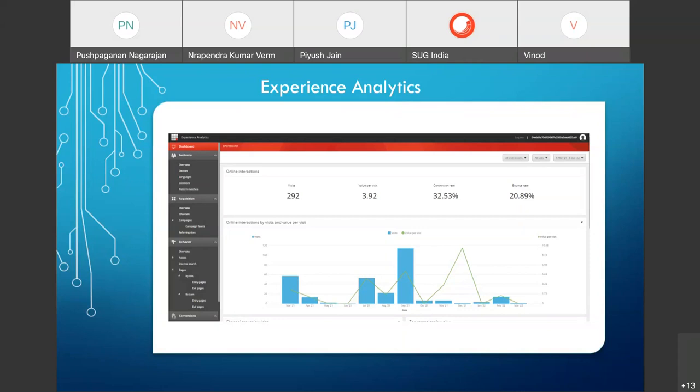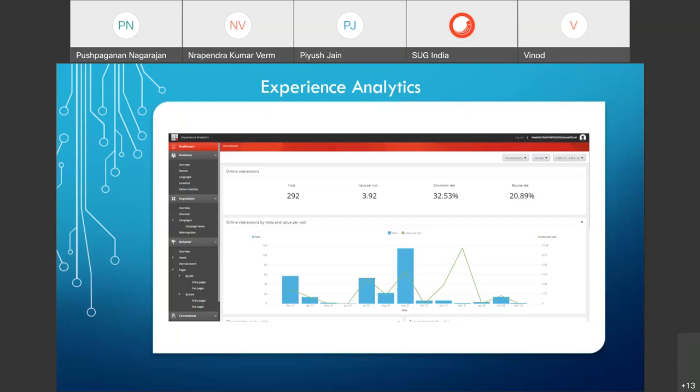Whereas another person, visit B, comes in and searches for a product. Say they are looking for mobile products, an iPhone or OnePlus kind of thing. They search for a particular product, look at the product screen, compare, scroll down, and read the descriptions, but ultimately they don't buy it. They don't even add it to their cart. But from the client's perspective, from Amazon's perspective, compared to visit A, visit B is more valuable.